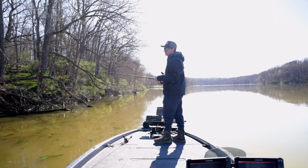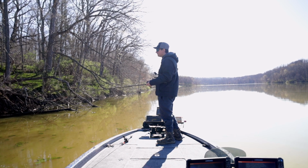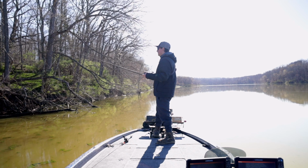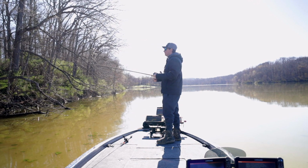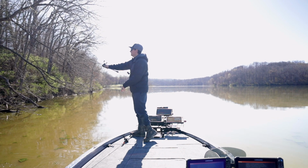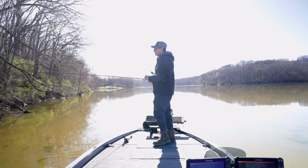The other thing these logs do is provide heat when that sun's beating down on them, so they can feel comfortable, but also since the water is kind of cold, they can get up there and that'll absorb heat and put it into the water column for them to absorb as well. So they'll sit right up on it. It's probably one of my favorite ways to fish in the springtime. It makes them so predictable.